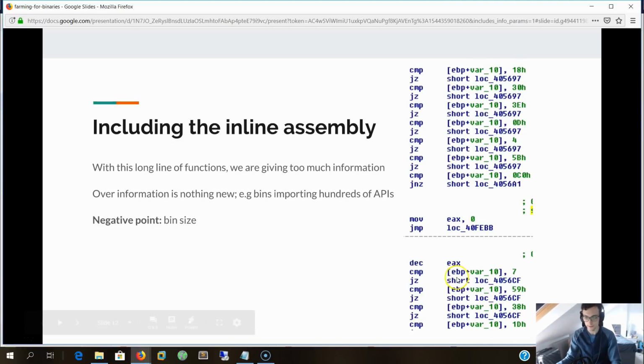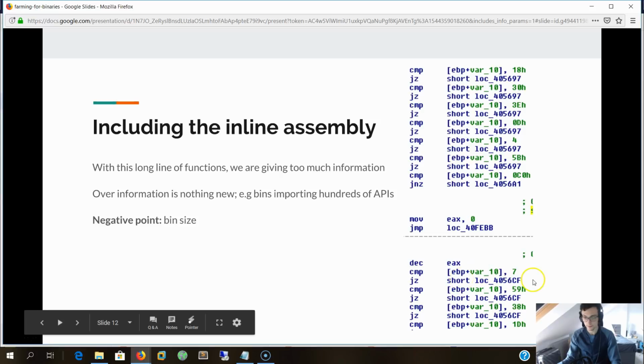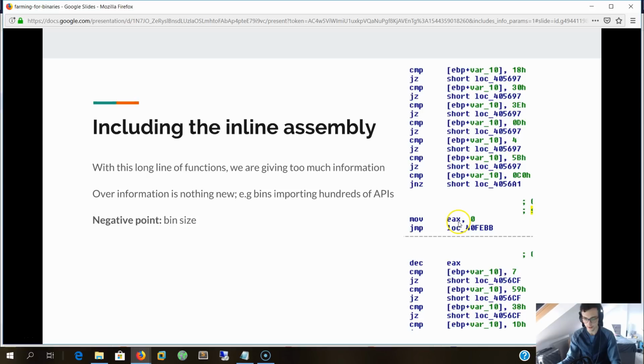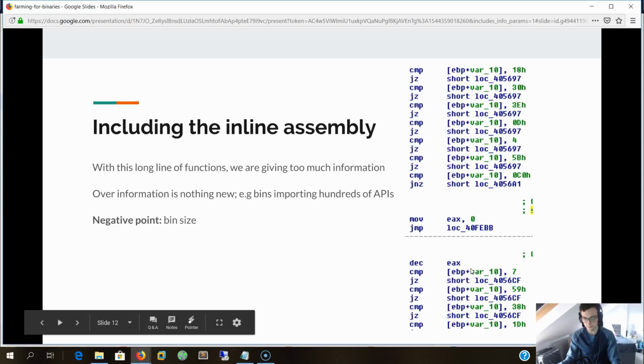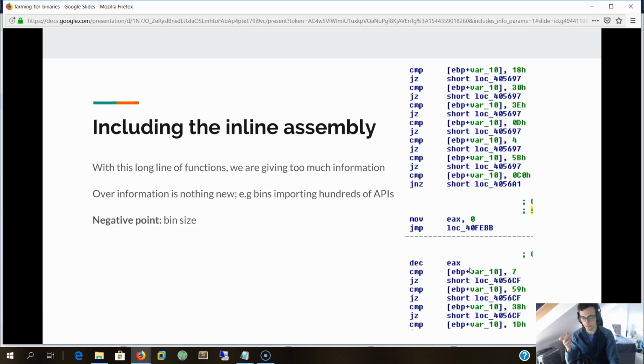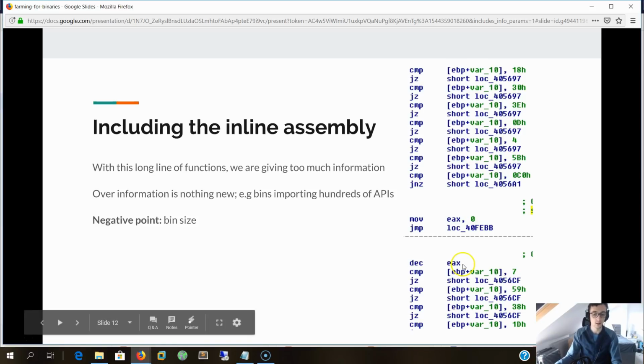So yeah, none of this code here is actually responsible for, I think it might be the jump or the move EX into 0, but all of this is actually just junk code. It's obvious, but actually trying to look at it, it's so long, the conditionals, trying to scroll and find every line that's really interesting is actually quite hard, especially if it's not as obvious as C++. If it was assembly, you could definitely, and that's where I was getting at the point of virtual machines and stuff like that, it is the exact same. Over information, that is what I'm going for here. It's nothing new.